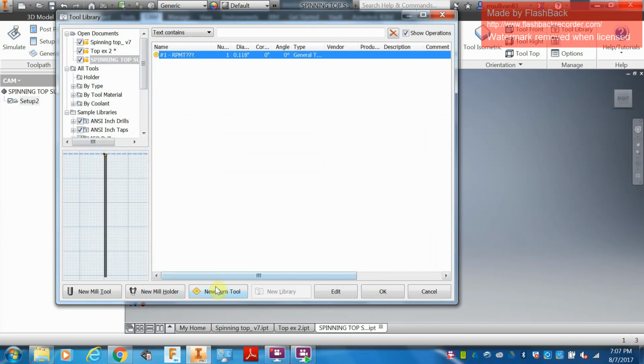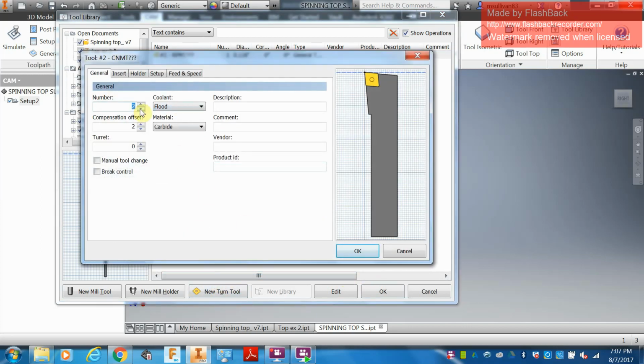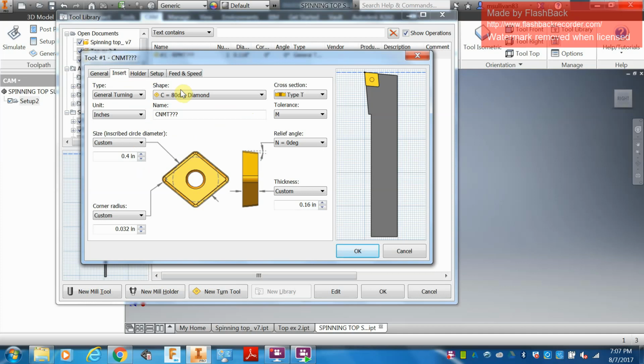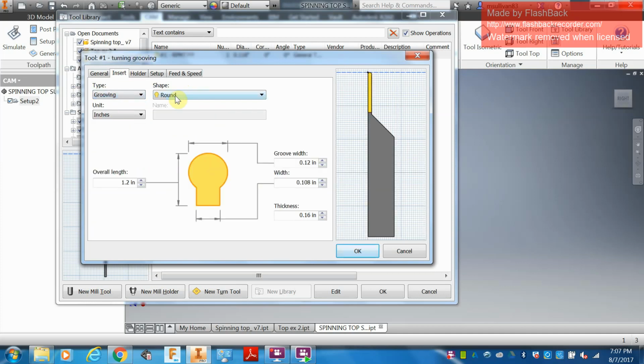and we have our first tool made. In order to make the next tool, we're going to go to New Tool. We're going to keep it tool 1 again. We're going to try and fake this machine out, and we're going to go disabled insert. We're actually going to do grooving, and it's a round grooving bit. Overall length of this tool insert is only 0.7 inches, so it's not a very long insert.